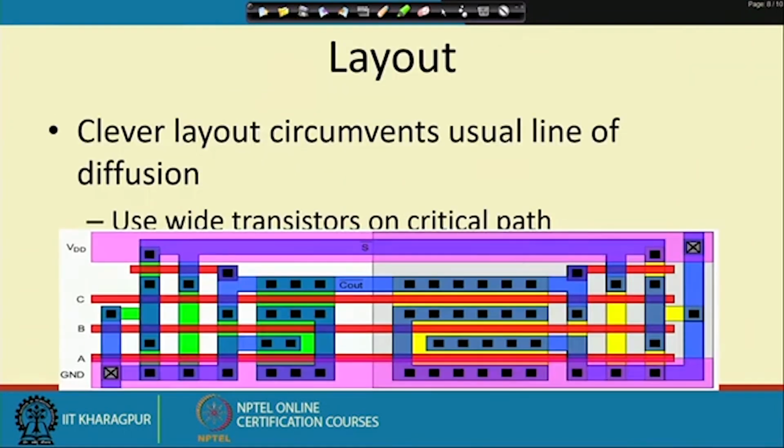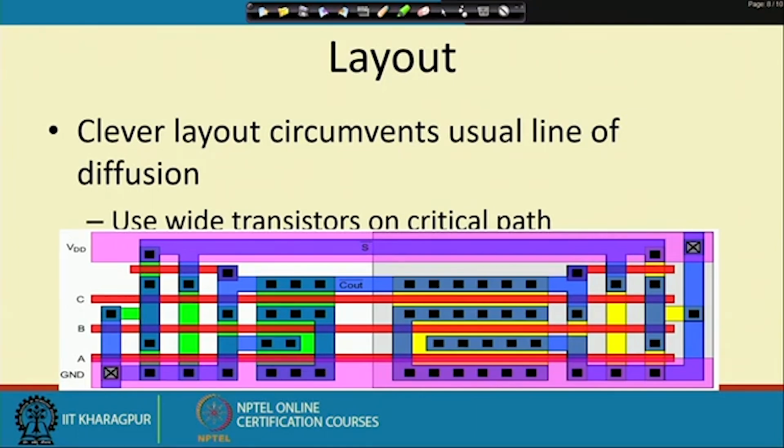So, this layout, what is layout? Layout is nothing but the geographical description of the transistor placement. Whatever transistors, whether NMOS or PMOS, and how their source, gate, and drain are connected, that is basically described in this layout form. So, layout is nothing but the geographical description of your circuit.